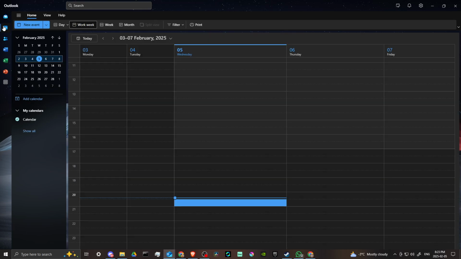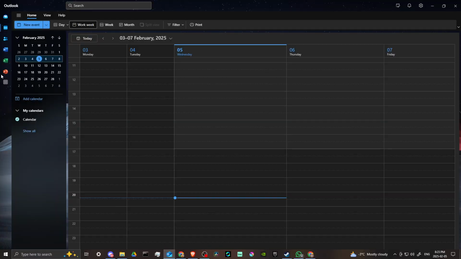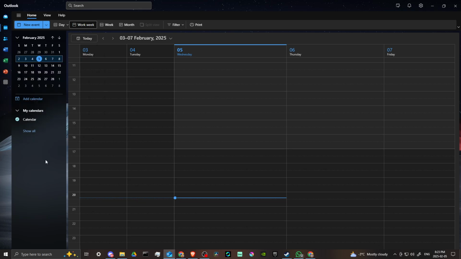With Outlook, we have a variety of standard options. We've got our calendar, we've got our contacts. Here we have access to Word. However, we're going to have to log in in order to use that. So if you have access to Word, Excel, PowerPoint, you have all of those options here in Outlook. We've got more apps, OneNote here. So if we want to use OneNote, then we have access to that as well.